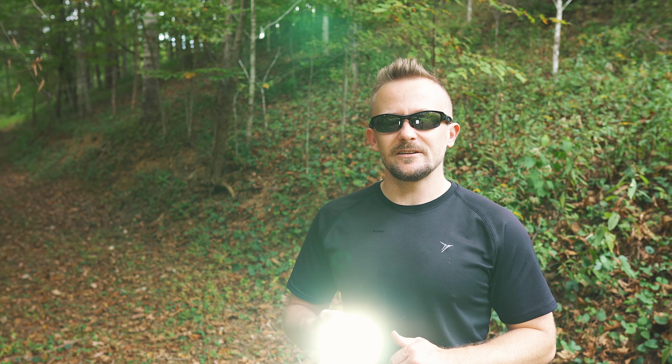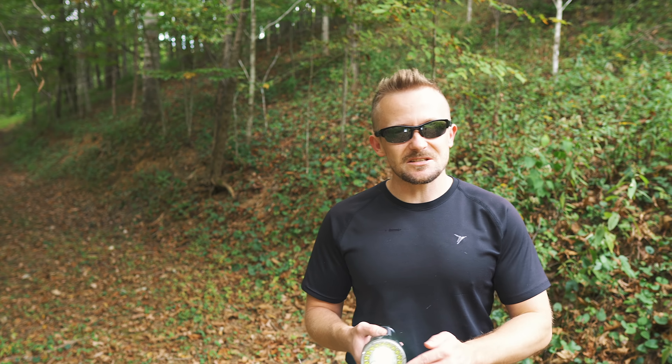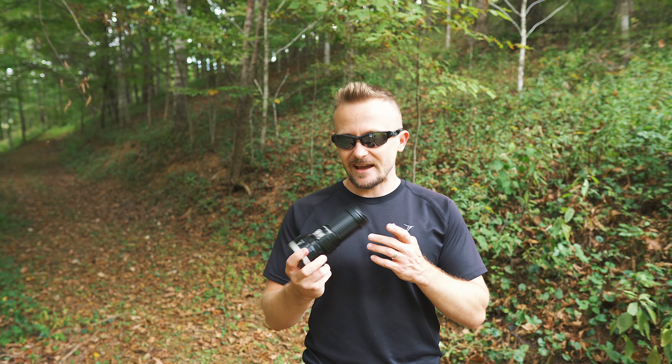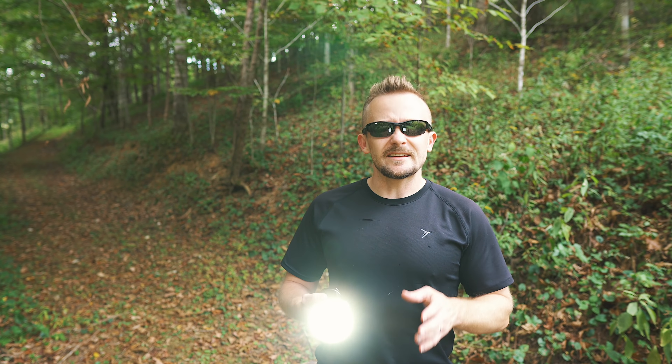When it comes to the throw, you can activate that at the same time as the flood. Now, jumping to a con real quick — the throw is not that impressive. The distance of throwing is very good, but it tops out at 1,000 lumens. I would love to have seen that being much, much stronger. Yes, this is able to throw a beam much further than your average flashlight, but I wish it was brighter. The flood mode is essentially the mode that most people will use most often — it's insanely bright and throws the beam a great distance. It really is impressive.